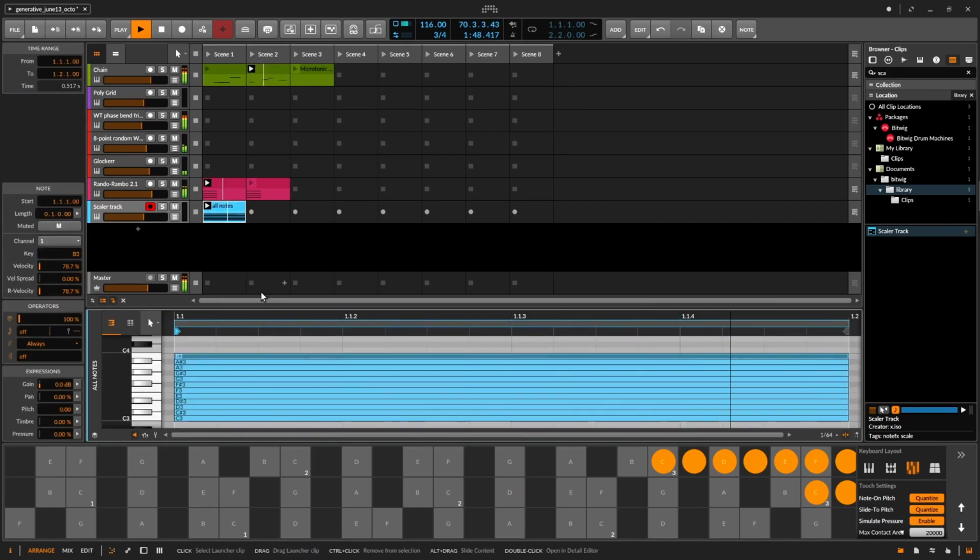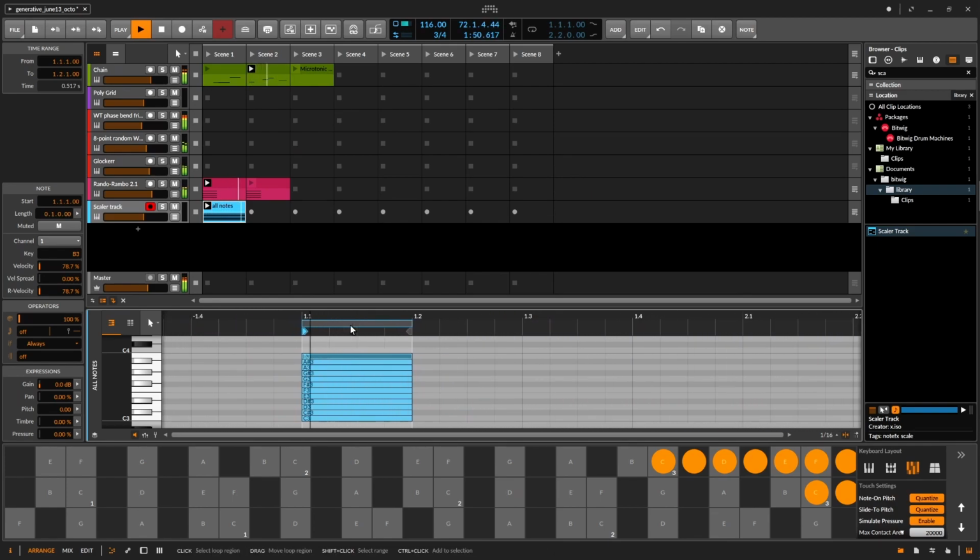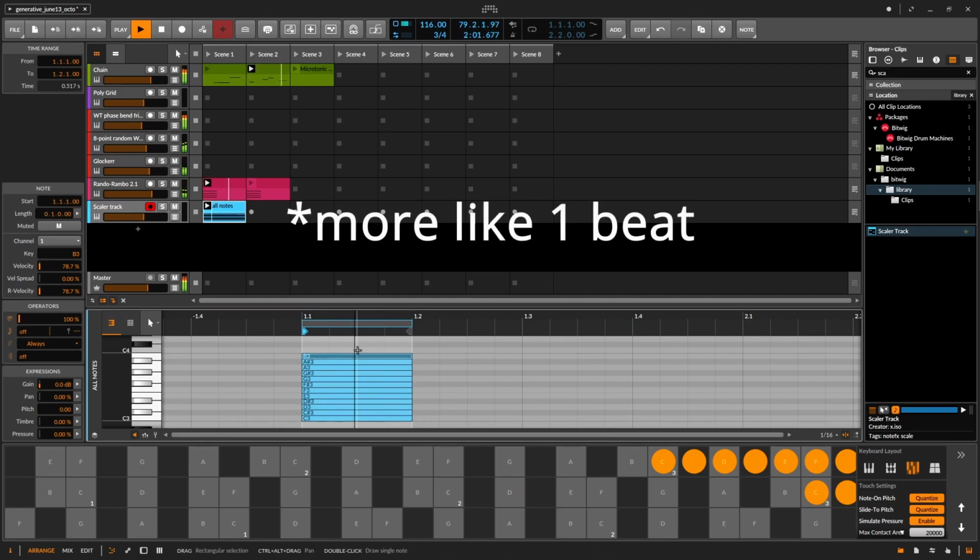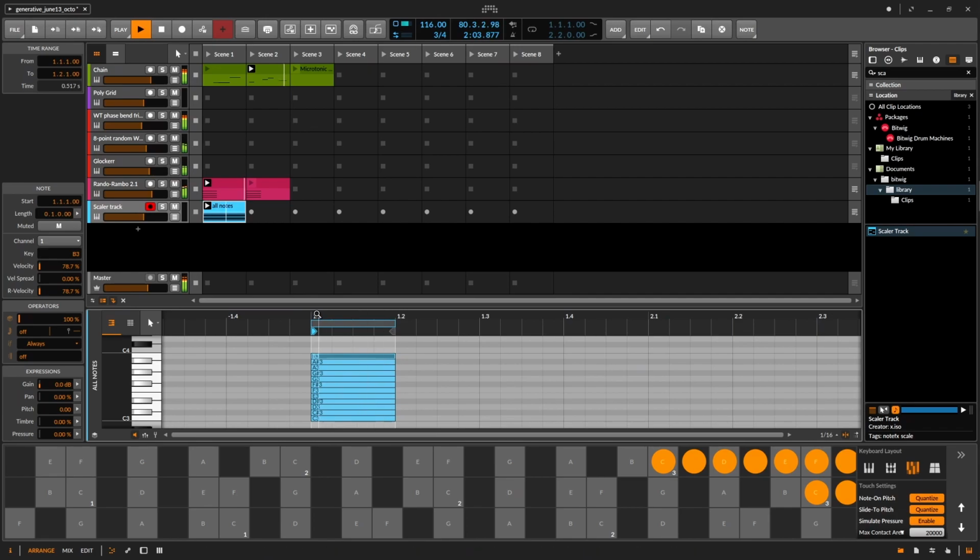So you can determine the transition rate with the length of this loop. Currently it's like 8 notes, I guess. You can shorten the loop if you want to.